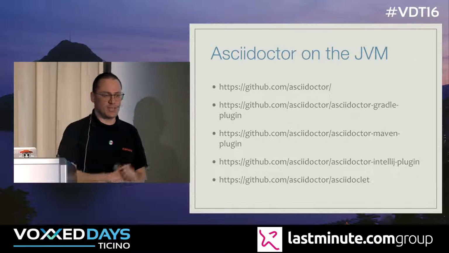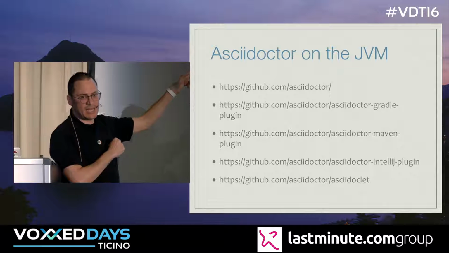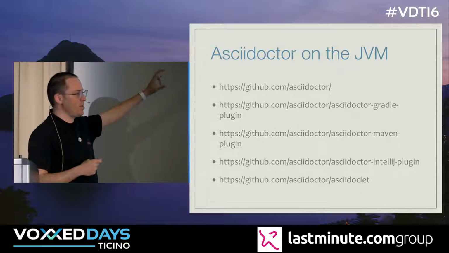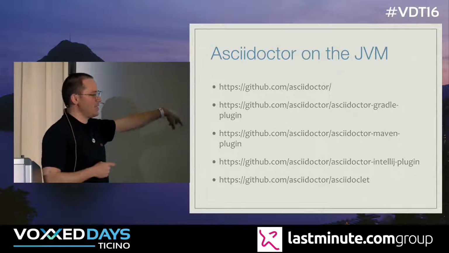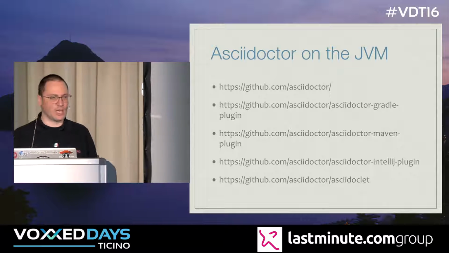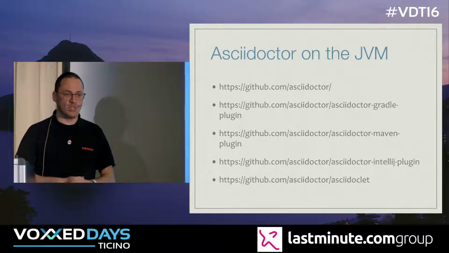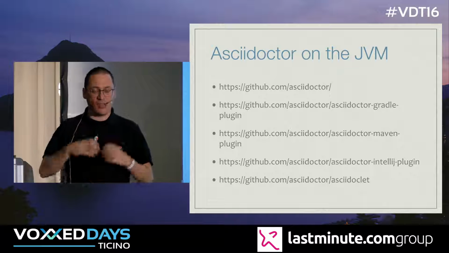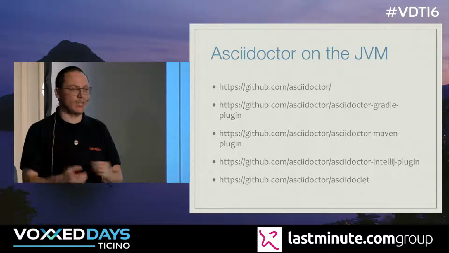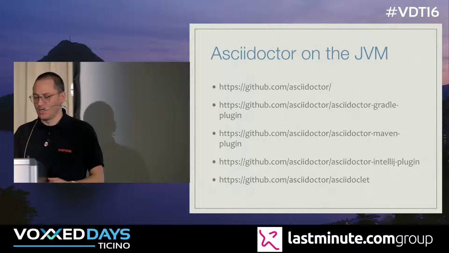Here I have some links for you. The slides will be available. The organization of Asciidoctor is hosted at github.com. The plugins we saw today, the Gradle and Maven plugin, are hosted over there. The IntelliJ plugin is also available, Asciidoclet. The website of Asciidoctor is called asciidoctor.org, which is written in Asciidoc itself. So if you want to know how this big website and all the content is written, some particular piece of documentation, just look into the GitHub repository of the website, and then you get everything.